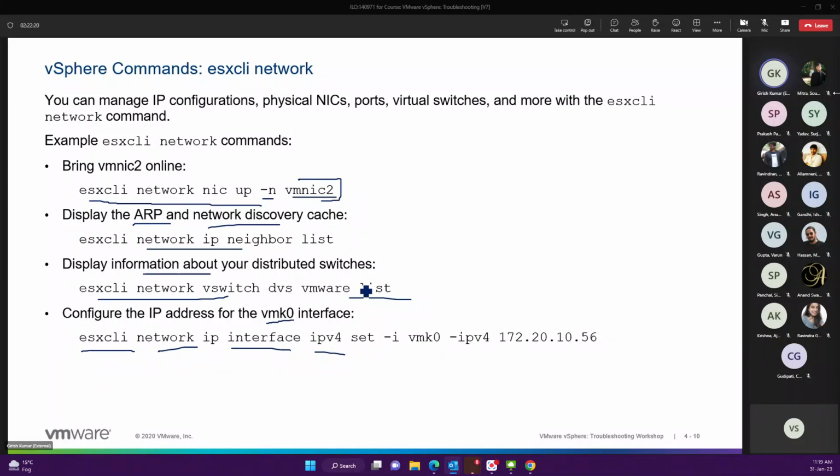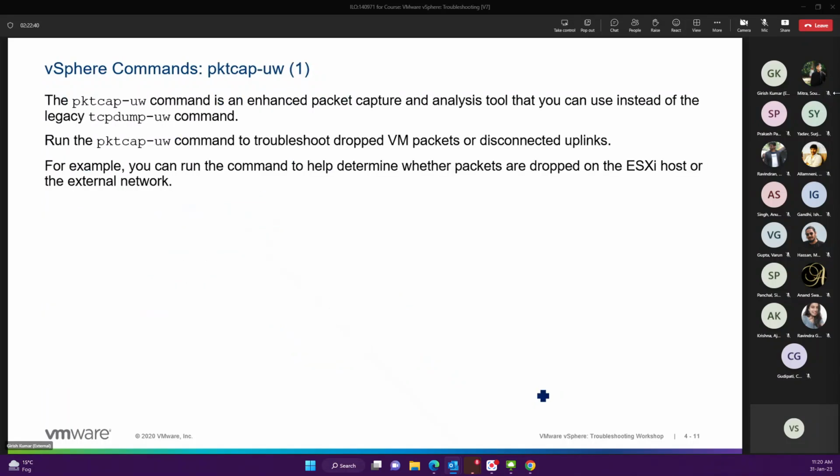And you can assign particular IP addresses to the VMkernel ports through commands: esxcli network ip interface ipv4 set. If it is vmk1 or vmk2, you can do that from the vSphere client. But if vmk0 is down, you are not able to connect to it over the network. You need to access the ESXi local command line, the DCUI, and then use the command lines to change its IP address.